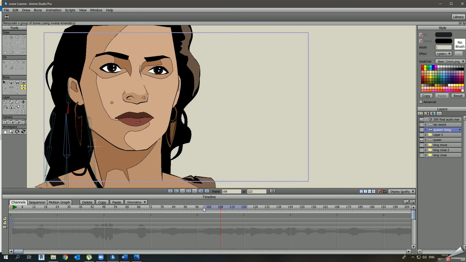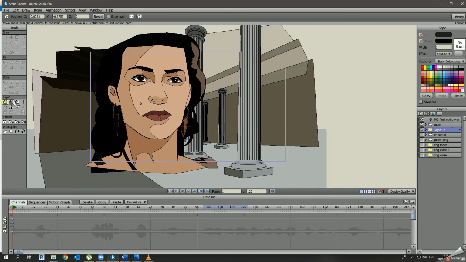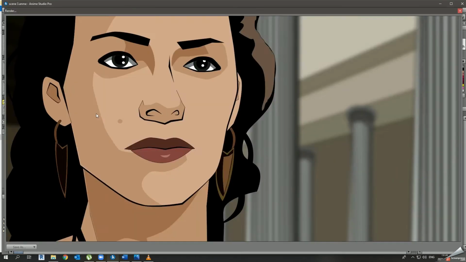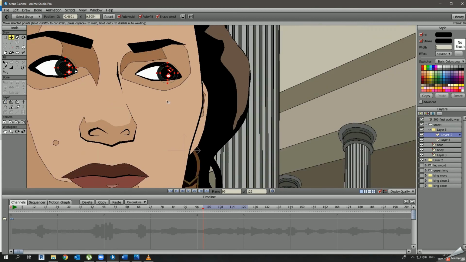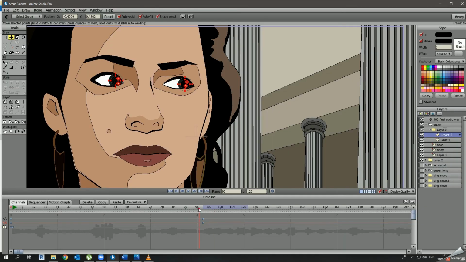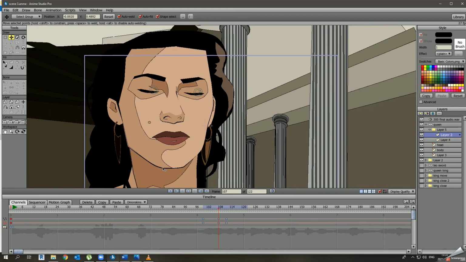So here we're animating the queen where she just looks a little to the left and then she looks back. Most of the scenes that I'm referencing here were from the actual movie, so it's not like I was making these things up from my head. To be honest, I think it'll be the last project where I want to do this. I know I trace and animate, but I don't want to trace a scene and animate it exactly as it is. It kind of defeats the purpose, because why not just watch the real thing?